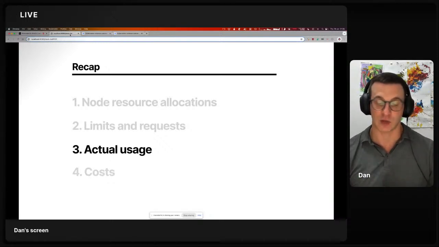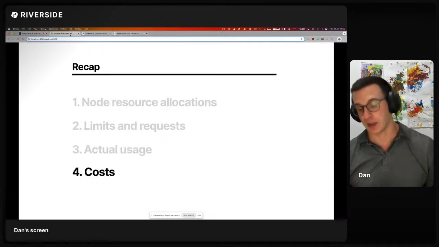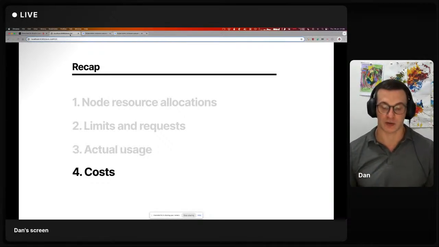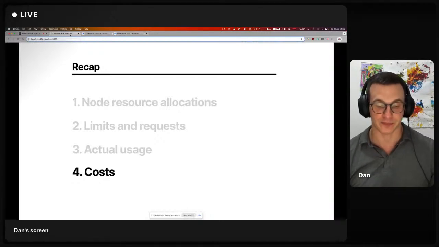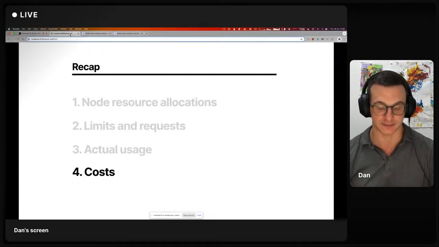So in that sense, we had a look at the calculator and then real tools that measure the actual performance based on the metrics collected in your cluster. And then the last part, we had a look at costs: how cost can be a metric that is just reported, or it can be actionable advice that you can use to change the configuration of your cluster.